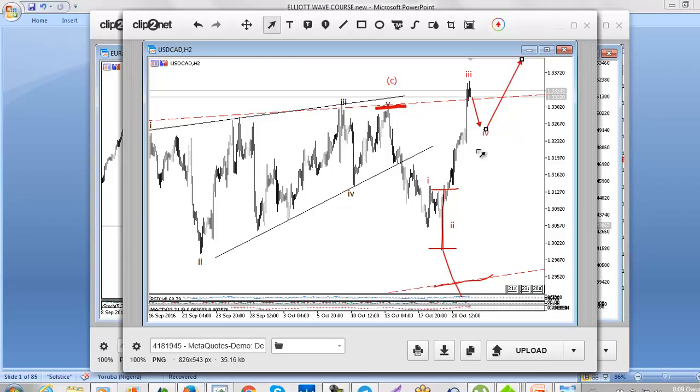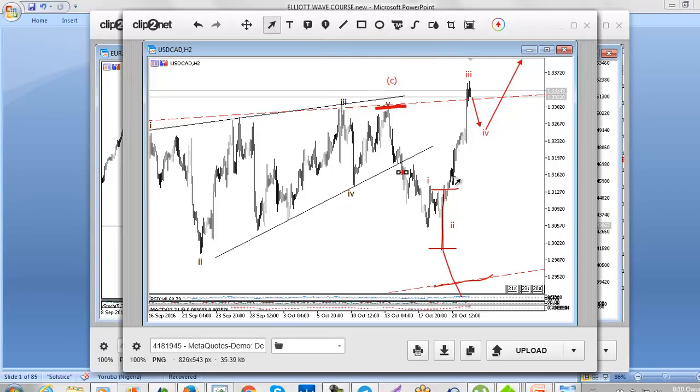If you look at the longer term, the large term view is actually bearish. We have a very long term bearish bias on US dollar Canadian dollar, but that doesn't mean that price could not still move upside. We were thinking that with this diagonal and the break of this diagonal, we would see price breaking below here, but price says no, and now is rallying upside. So we have to adjust our view and follow price, trying to make decisions along the way based on some very nice analytical reasoning.